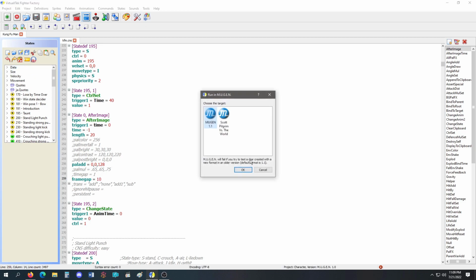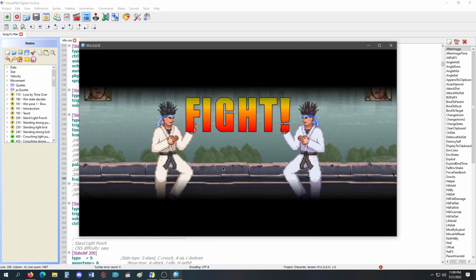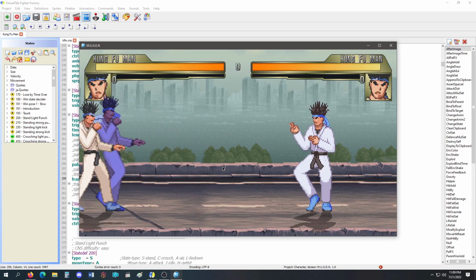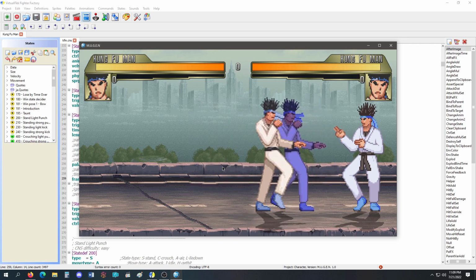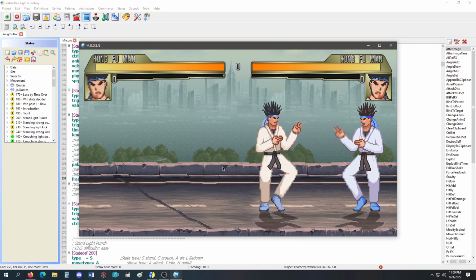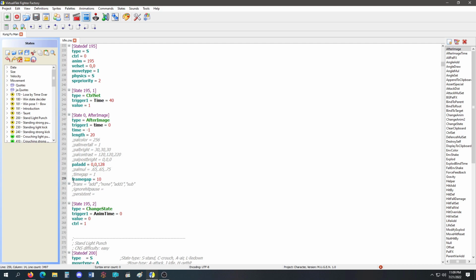So let's try frame 10. So every 10 frames, I think it'll do something. Yeah, see? It looks like an after image clone, really, but it doesn't hurt, obviously. And then have your transcode, put that back to 1, which is to make it transparent.